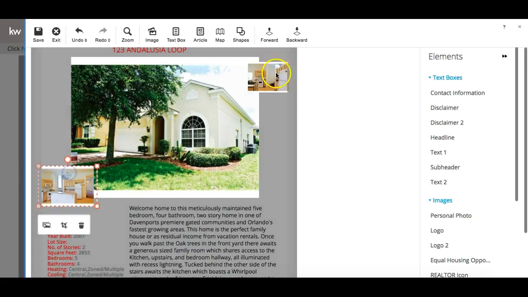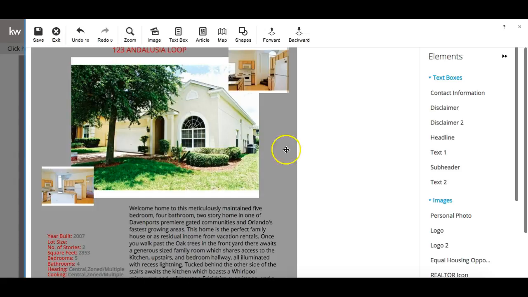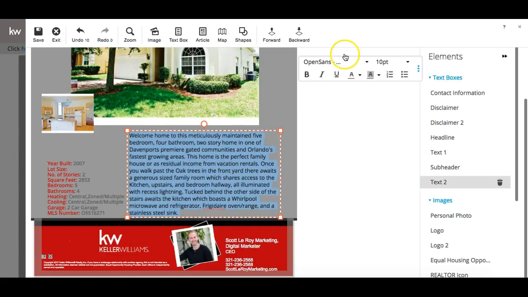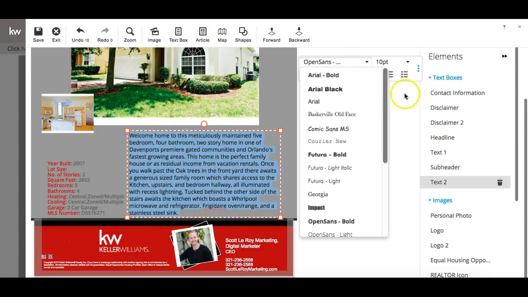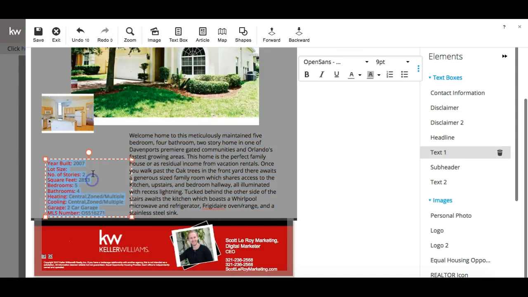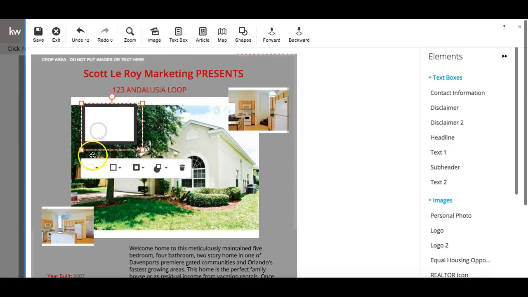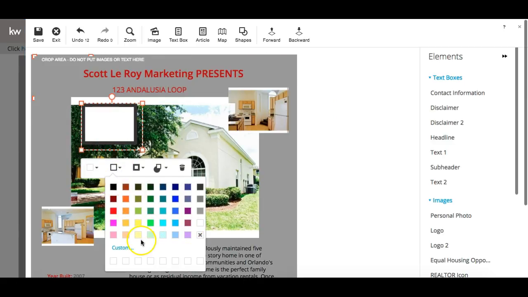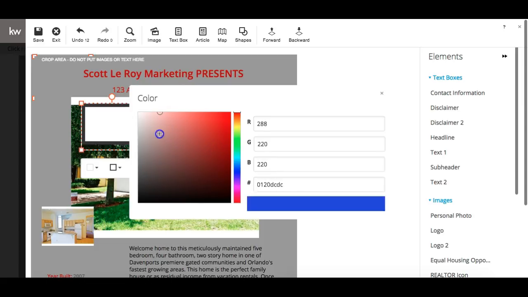I'm just going to make this not look good. Of course, change the text. We have a lot more font options in here, which is really great. If you need to add any shapes, excuse me, you can. Change out the colors. You can put in custom colors if you want. If you know, like the Pantone number, I think it is, you can put it in here.